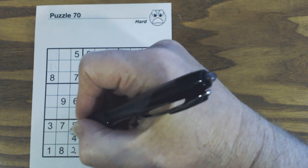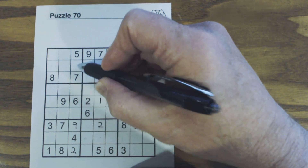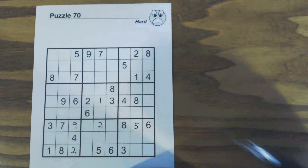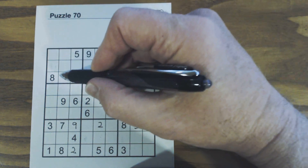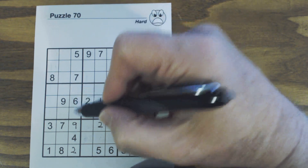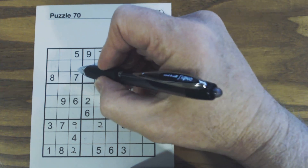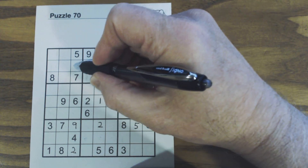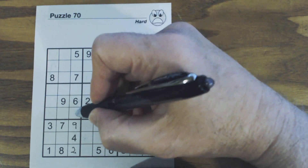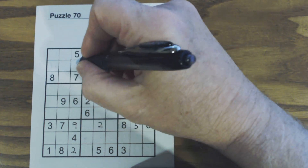So we got a two here. Even if we didn't solve these two-nine twins, we could still find out what these three numbers are: one, three, and eight. We've got an eight here so we know that's a one or a three; we've got an eight here so that's a one or a three as well. Since we found eights in two places, we can't have an eight in those cells but we can have a one or three — so these are one-three twins, meaning eight goes in the remaining cell.